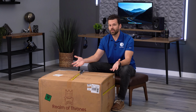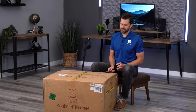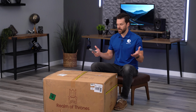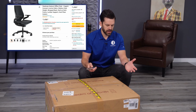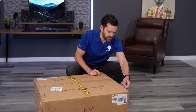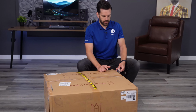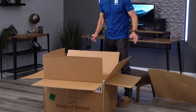So let's open this thing up and see if it's really any good. I am super excited because, let's be honest, right? Like these arms in here, a Gesture chair is like $1,400 right now. So a lot of people watching can't quite pay $1,400 for a chair because I get it, it's expensive. What is this?